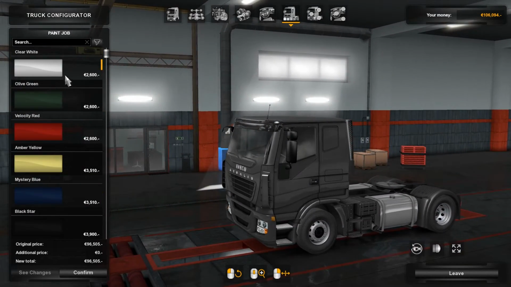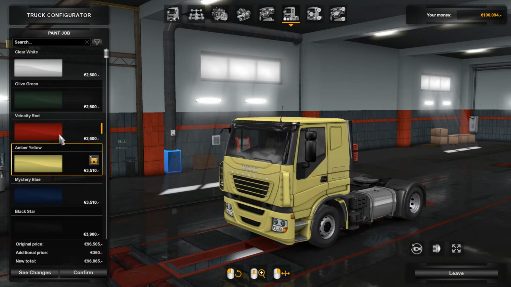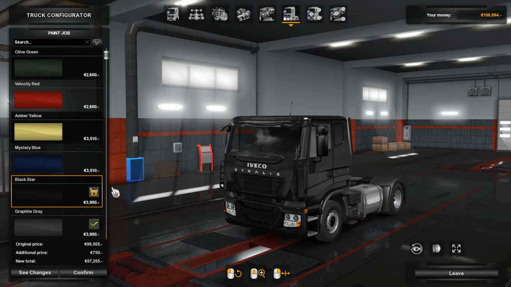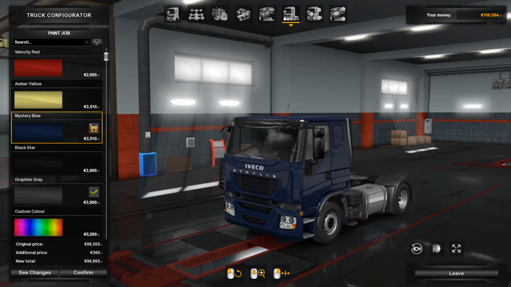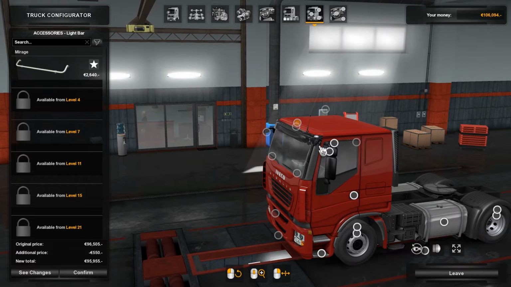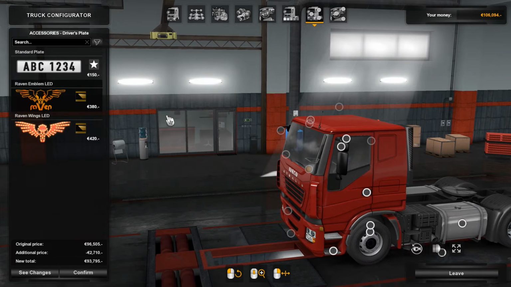I could change the color. Mystery blue. Ew. I like the reds. I do like the reds on this truck. Black's pretty good looking too. We'll go with the blue. Nah, you know what? Red. Cool. And we definitely need... What do we got here? Don't need that. I don't really like the wind visors. I don't know why I'm like that, but I just don't.